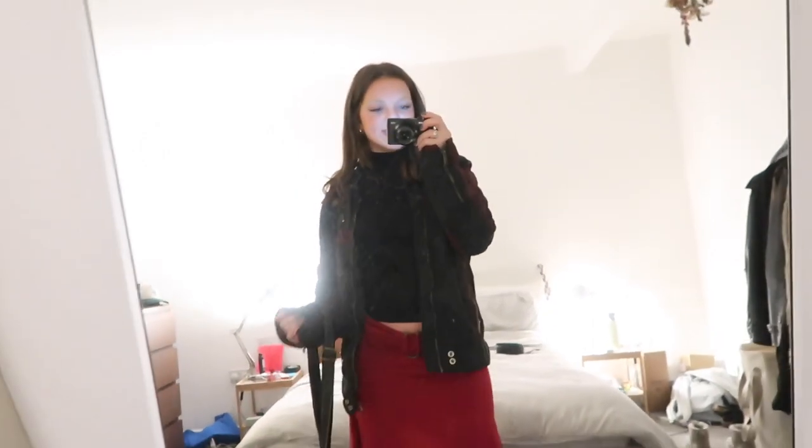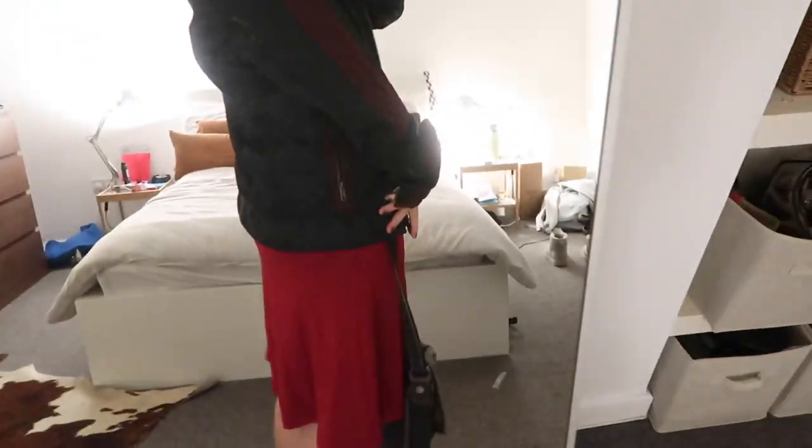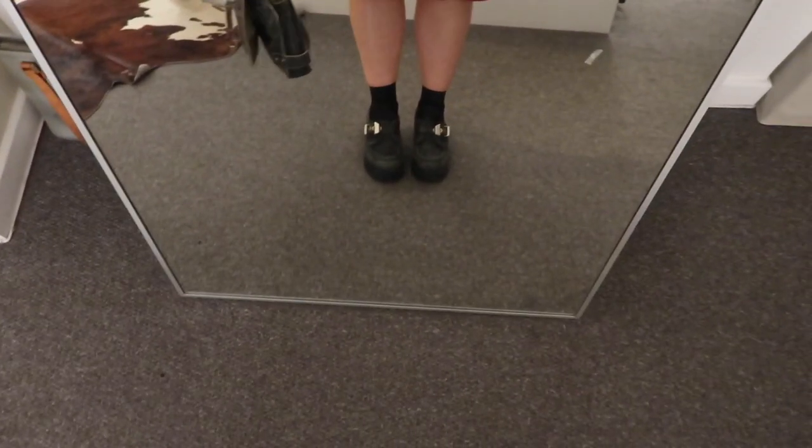I've had to layer up because it's quite a skimpy outfit and it's -4 degrees outside. I have got on the very cute eyelet ribbed top, and then I've also got my little black bolero from my mom's house underneath. This diesel jacket is everything, and then I've got this little Cavalli skirt, and this bag from my mom's house, which I thought was kind of diesel vibes, and then my Jeffrey Campbell loafers. I might pack a hat just to keep my head warm because it's so cold.